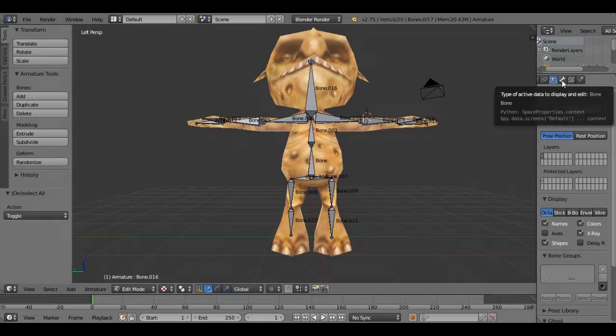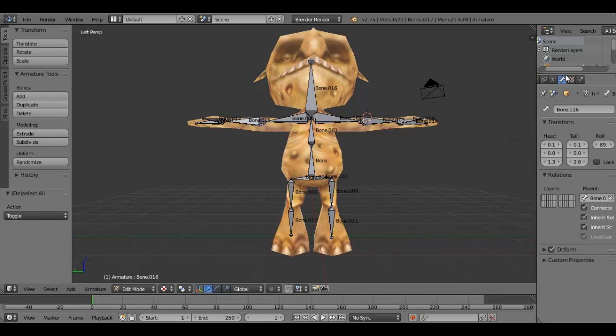And to do that, we click on this little bone, and here we can select any bone and change its name. This one I'm going to call head, and this one will be upper right arm.